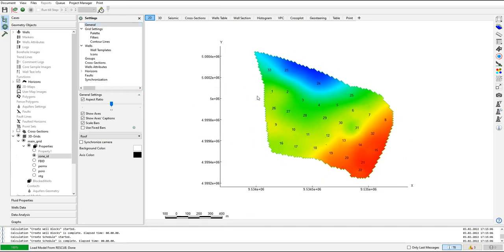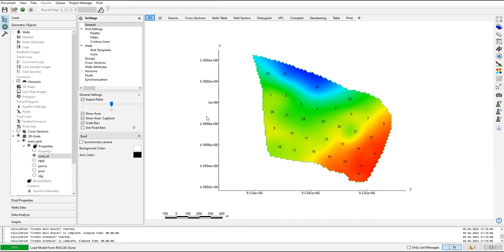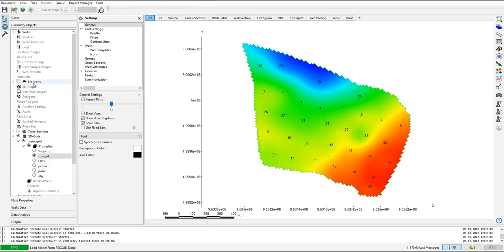Interesting. All right, let's start. So this is the two-dimensional map showing this one, horizons already ticked, and zone ID. If I change from zone ID to FBID, it's like this. The boundary, you can see there is no boundary. Now the boundary. And perm_X, it's like nothing changed, right? If we go from perm_X to poro to NTG, nothing changes here. It's because we are still showing the horizons. So I will untick this one.